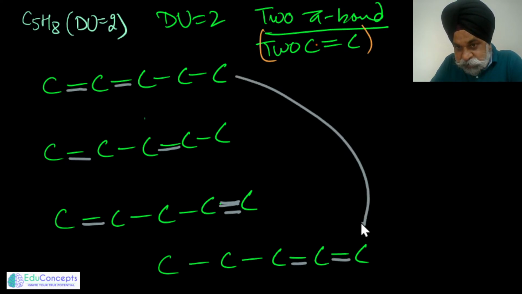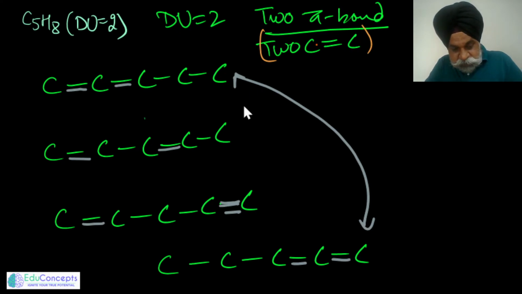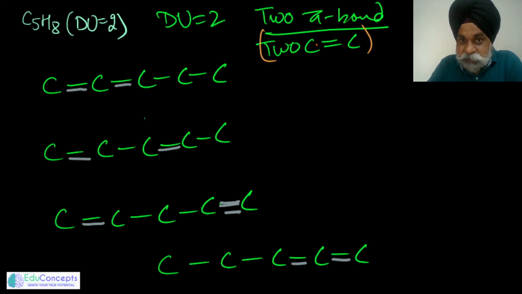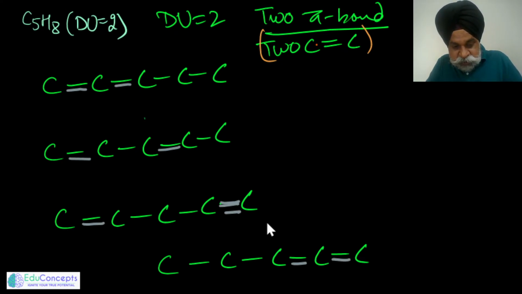Now if I say two are here, these two are the same, isn't it? Both of these are the same. 1 2 or 1 2. 1 and 2 is having double bond, so that way it is the same. So knowingly, unknowingly, you are getting many things out of this particular discussion.